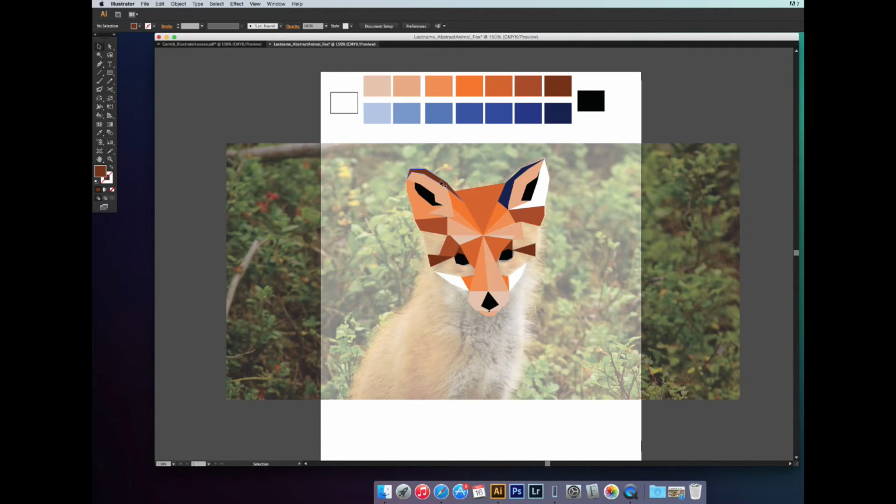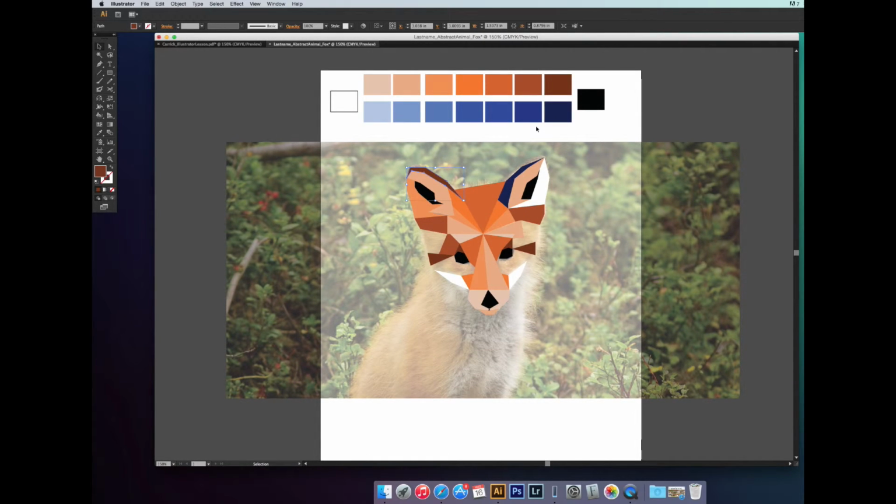Make sure that you're selecting each shape with V or the selection tool, then using I, the eyedropper, to play with the colors. Here I'm liking how this dark blue on the ears are looking, and maybe these darker shades can also be a darker blue.